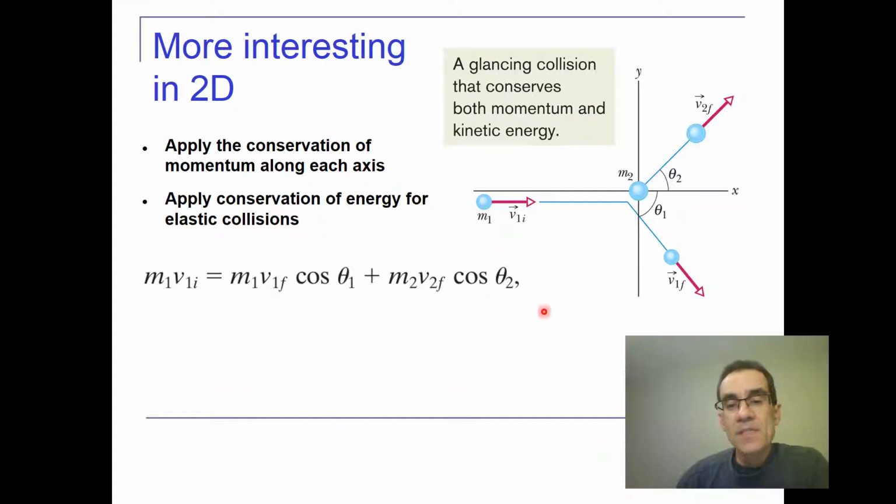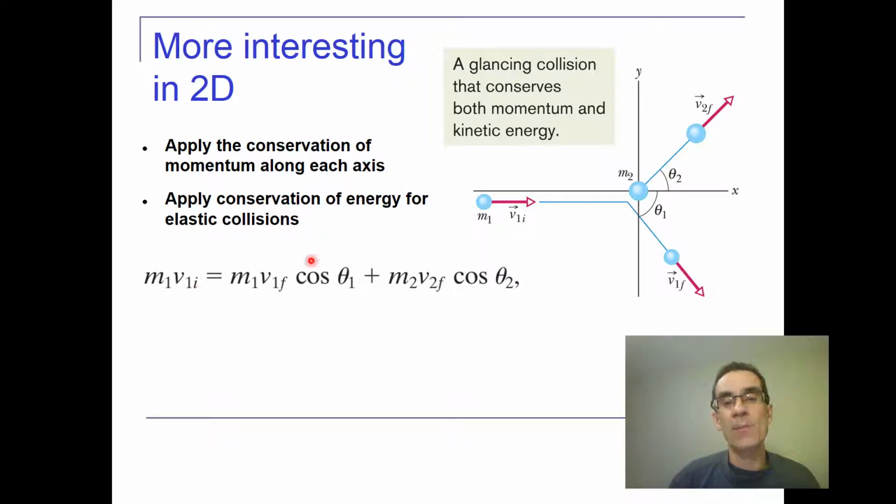I'm going to put here an equation that seems complex, right? It seems complicated, but this equation is actually the equation that indicates conservation of linear momentum along the x direction. Let us analyze that. What do we have on this side of the equality? This is the linear momentum of the system in the beginning. That was before the collision. That's why we call it i here, you see?